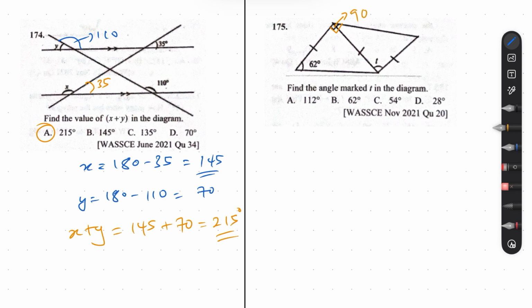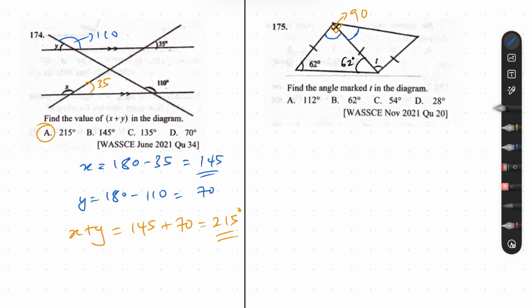Cool. Now, but this angle here is different from this angle here. Okay, so that means these two angles, this angle and this angle, will add up to give us 90. Now we've also been told that these two lines are the same. That means this is an isosceles triangle, and for an isosceles triangle, two angles are the same. So this side is also 62. So this angle here is also 62.